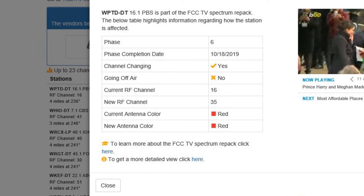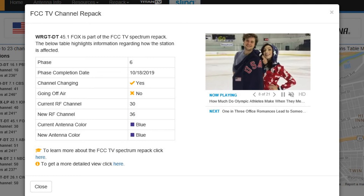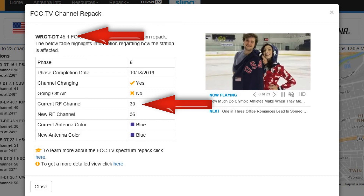The current RF channel is 5. It's important to look at the RF channel, because the RF channel isn't necessarily the branded name of the channel. Let's take a look at Fox 45, for example — it's on channel 30. It got moved in 2012 from channel 45 to channel 30, but they didn't make them rebrand. So we want to know what is the RF channel — that's the important part, because it indicates an actual radio frequency range where that channel broadcasts. You can't just look at your local channels and go 'hey, it's channel 45,' because it may not be 45 at all.